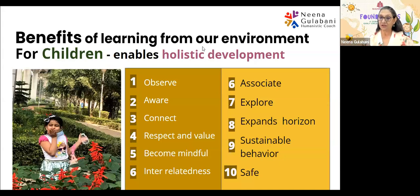Second, I become aware, because when I learn to observe, I become aware. Third, the children also learn to connect. When they are feeling, touching, working with certain resources, with material, they learn to connect with those resources. They develop respect and value, as Himani just said, the humanistic element of learning. Then they become mindful, because when you're observing all the time, looking up, down, left, right, center, you become very mindful of your environment.